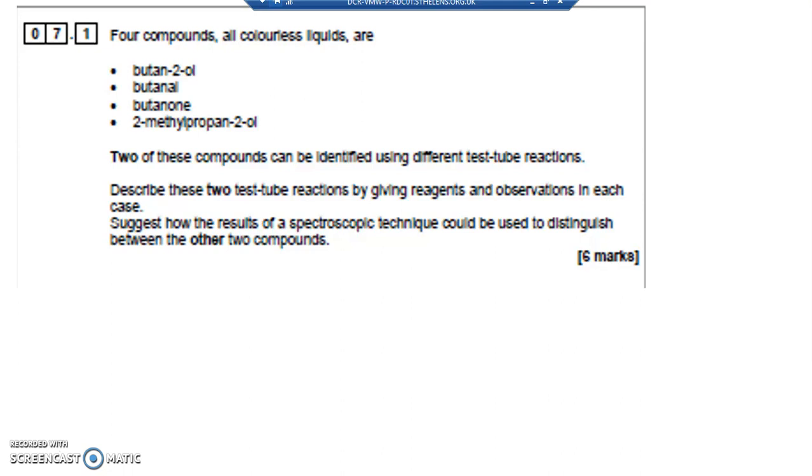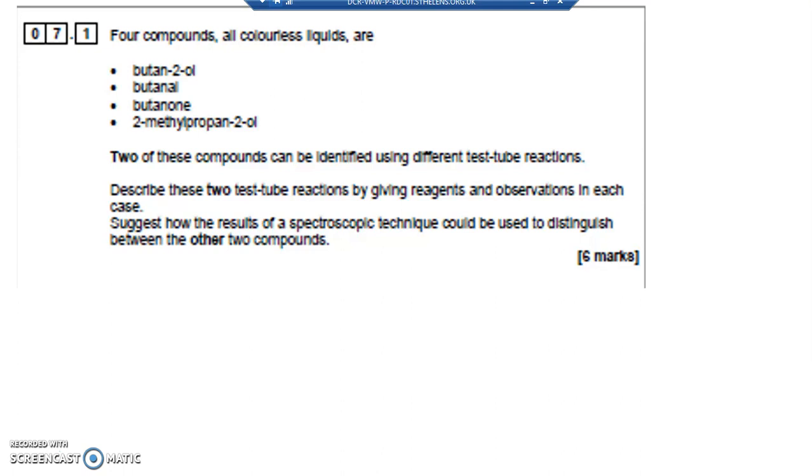Butan-2-ol, so the OH is at carbon number 2 of 4 in a line, butan, so it's at carbon number 2. So either side of the carbon with the OH, you've got two carbons, a carbon to the left and a carbon to the right. It's a secondary alcohol. Now, a secondary alcohol will react with something like acidified potassium dichromate. Use the word acidified, it's got acid in there. Again, an important part of the test.